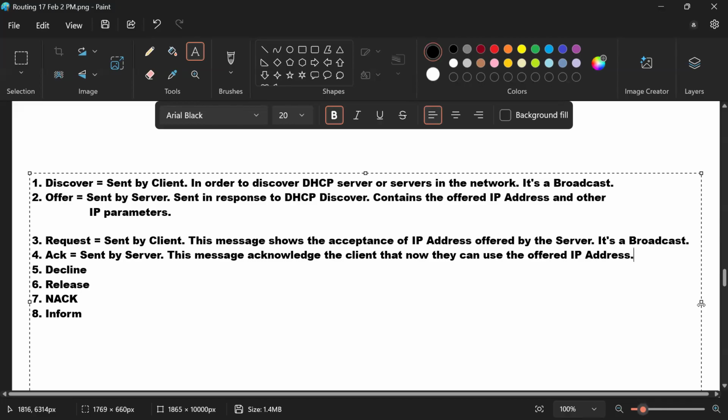Okay. What about the decline message? Sent by clients. Why does the client send the decline message? There is a duplication of the IP address.